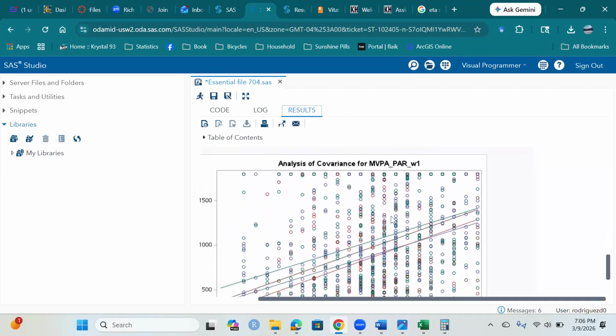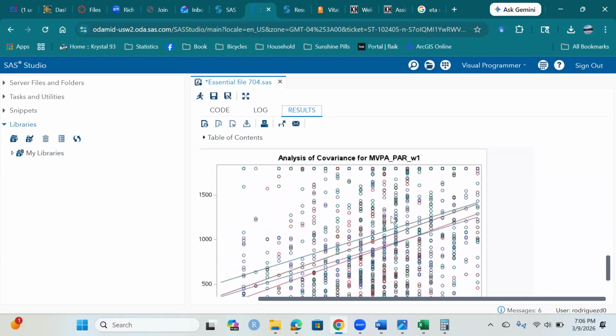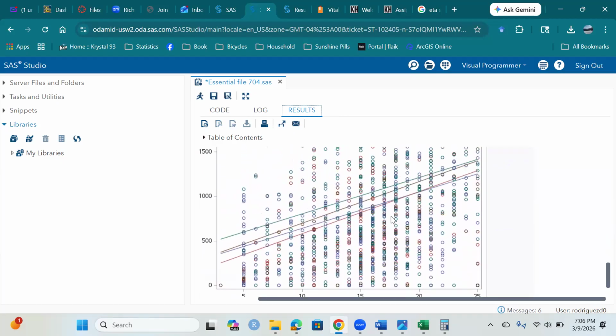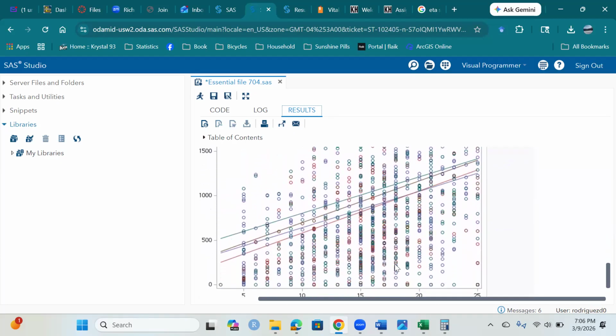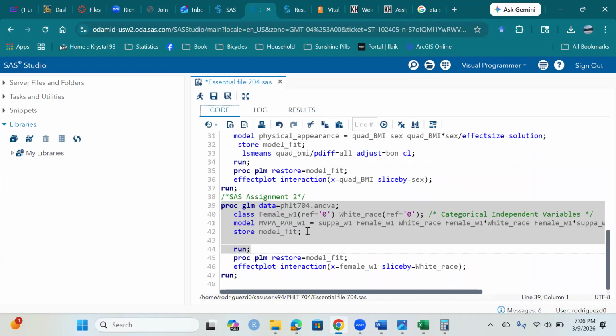Okay, let's look at the interaction. Well, in this case, I don't like this right here. I don't like it at all. So that's why I drew the other interaction. This is what's produced automatically because it seems really messy. It almost looks like some kind of a futuristic computer screen where data are dropping down. So instead of doing that, I go to this other plot here, which I did here.